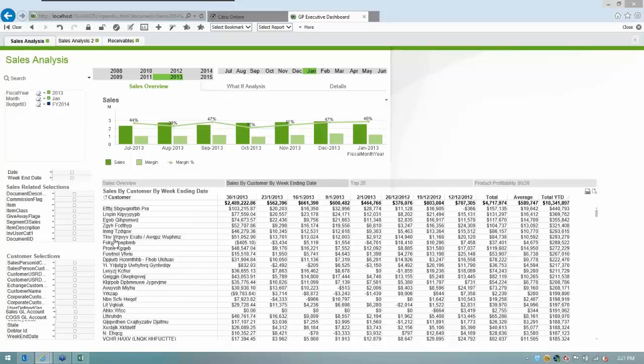It doesn't require much. You might want to have a different look and feel, put your own logos on, put different charts and the like, but immediately you're seeing all the information that you've got coming from Dynamics GP, and it's immediately proving benefits. So here, just to give something as a jump start into it, we put some sales overviews, some sales by customer per week and the like.